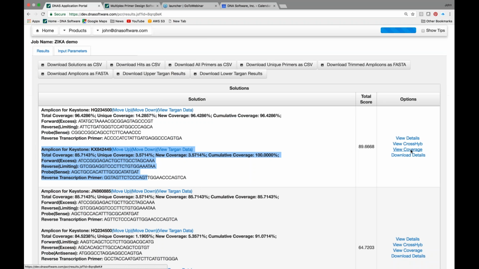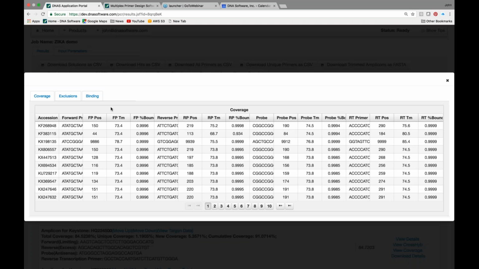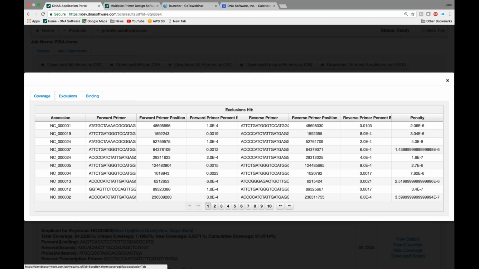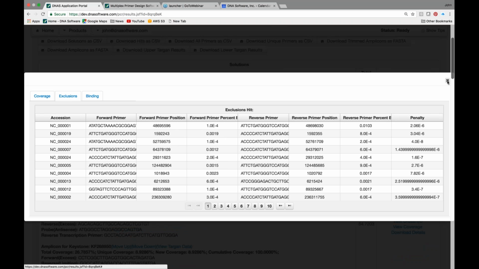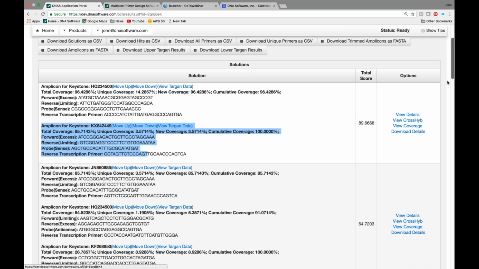Everything is there for you, where you can see where these scores came from. You can also look at the coverage here if you want to see how well these primers cover the different targets. You hit the View Coverage link over here, and it takes you to this page, and it shows you how the primers cover the inclusivity set. You click over here, you can see how they cover the exclusions that you don't want it to cover, etc. All right. Now, all of the detailed information you can also download as CSV files.